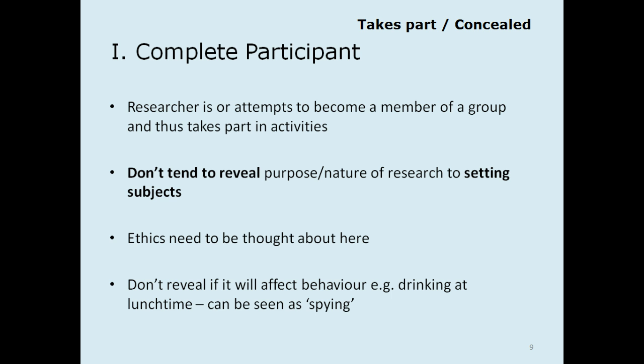So, complete participant, you take part in the situation. So great if you've got a part-time job, great if you've got an internship, but you actually are concealing your identity and your reasons for your research, because if you did actually tell people why you were doing it, they probably would change their behaviour. Usually used in naughty cases when we're trying to catch out people and they're doing something naughty. So 9 times out of 10, I don't think many people will be using this one in a normal research unit that we would have at an undergraduate level.